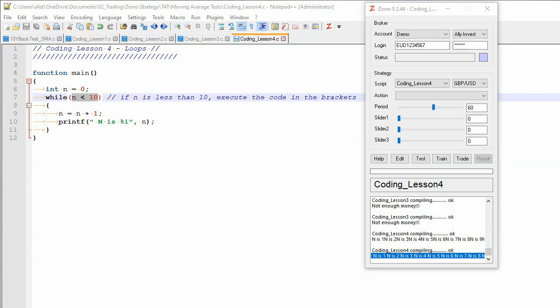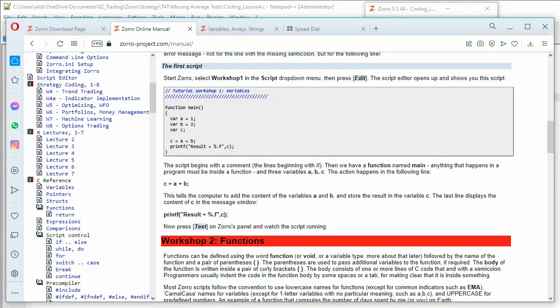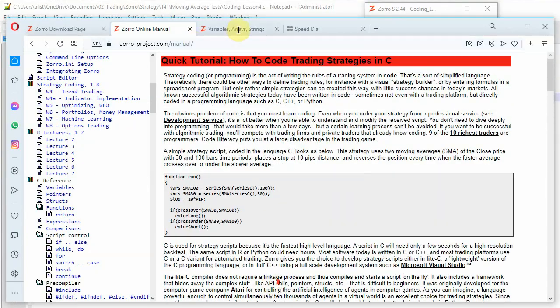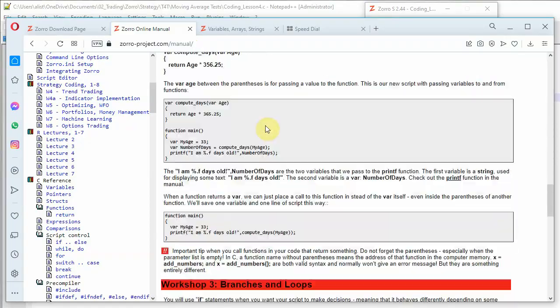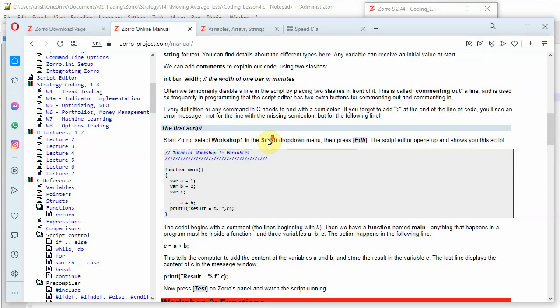I did my best. And if you want to learn more about this, if you simply type in the Zorro manual and you look for the coding, you can look for variables, functions, that kind of thing. It's all there. And actually, if you go to workshop 1 to 3 in the Zorro manual, which I'll just show you what that looks like here, it goes through much of what I've been through today, which I've used as the basis of that, and maybe explains that better than I have.